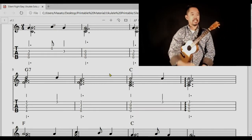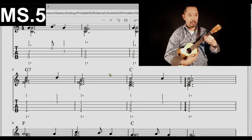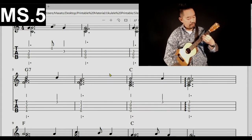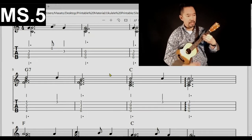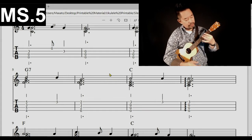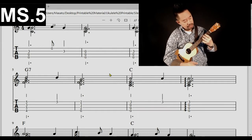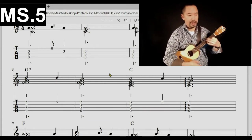Here we go, measure 5. G7 chord. If you have been seeing my videos, you should be very familiar with this chord. This fingering, G7s. Middle finger on the 4th fret, 4th string. Ring finger on the 5th fret of the 3rd string. Index finger goes to 3rd fret of the 2nd string. And the pinky goes to the 1st string, 5th fret.